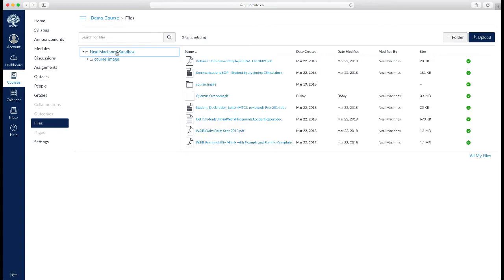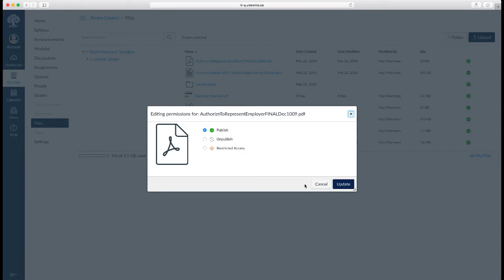Taking a look at the files area now, you'll see how it's laid out with the folder structure listed here. You can click that to go into the folders and subfolders there. And then all the files in those folders listed here, more in the center and towards the right. Again, just like with pages, you can see if these files are published or unpublished, and you can also one-click publish them or unpublish them, or also restrict access.